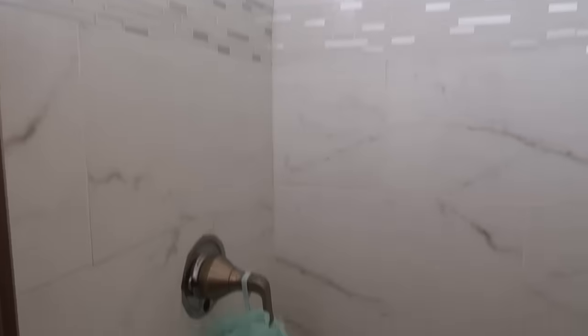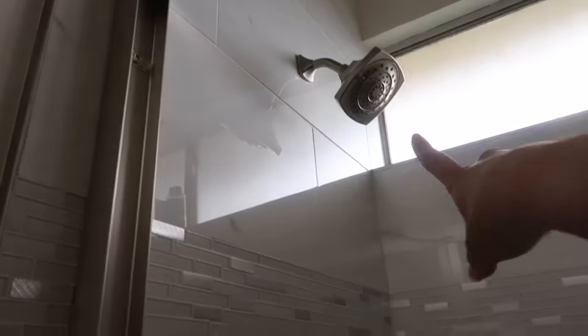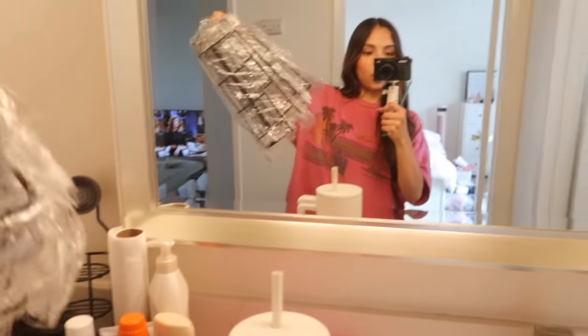I have this bath mat from Target, a little trash can from HomeGoods, and a little toilet cleaner. Got another towel rack over here. And then here is the shower — I am so obsessed with the marble. Currently all of my stuff is up here because I don't have a shower caddy set up yet. I ordered a bamboo one that sits on the shower head but it didn't work, so I had to return it and got some with suction cups instead. So that is the full bathroom area — I think we're gonna start with the shower organizers because I'd love to take a shower without reaching on my tippy toes.